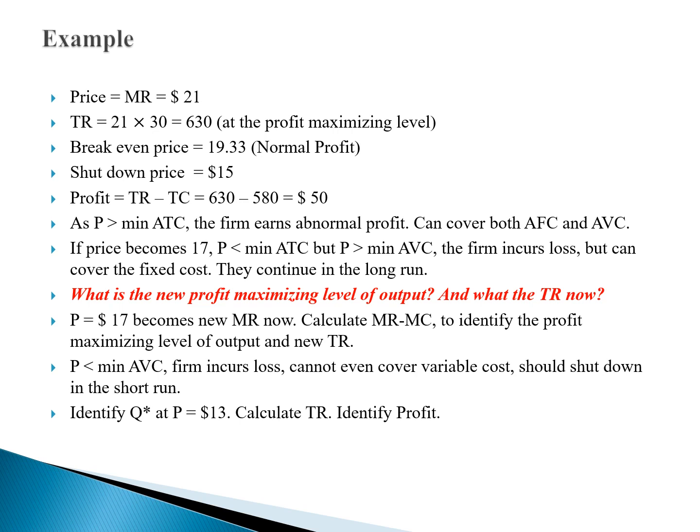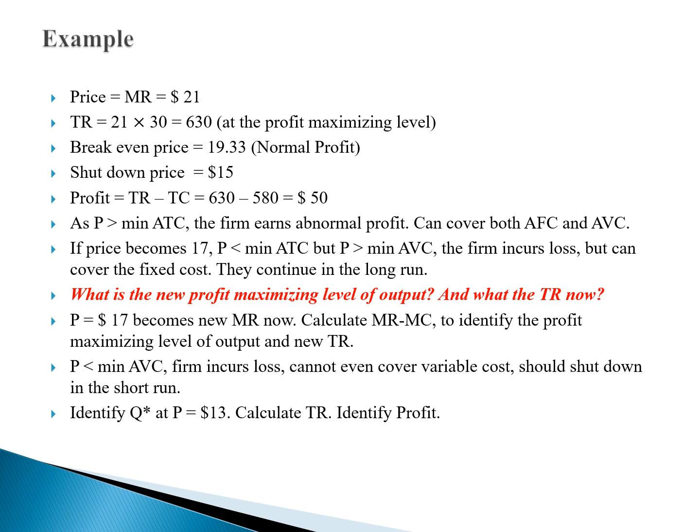After that, if we ask you to calculate profit, then you know that profit is equal to total revenue minus total cost. Now the total revenue we have already calculated, which is 630. However, the total cost, which one will you take? Exactly at the profit maximizing level, while you are choosing the optimum level of output, at the same level you will be getting the total cost amount. So that is 580. So this difference is equal to $50.